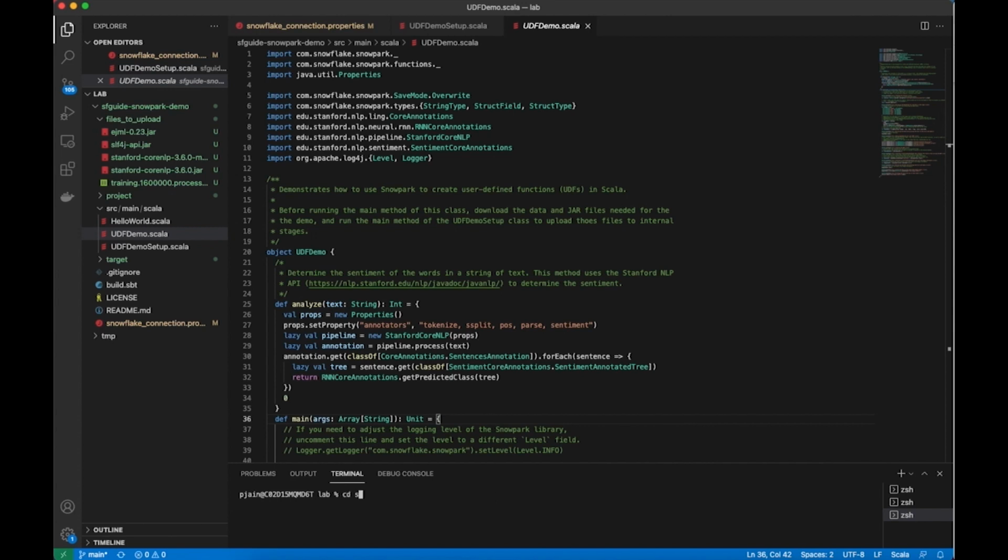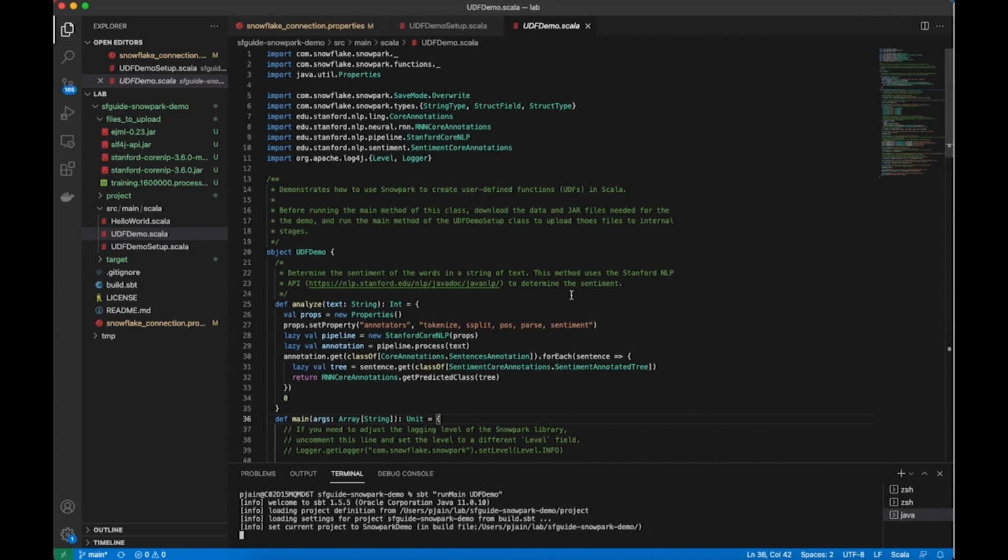So go to the SF guide, clear, and then the command is sbt run main UDF demo.scala. Sorry, just UDF demo, right?